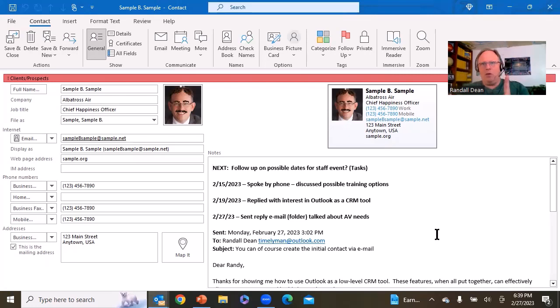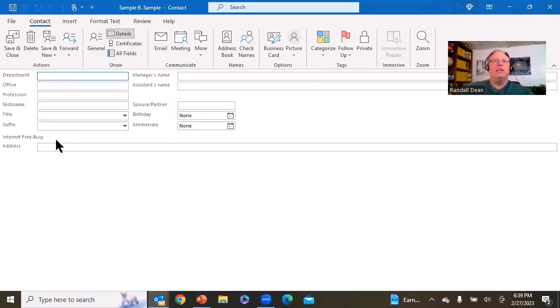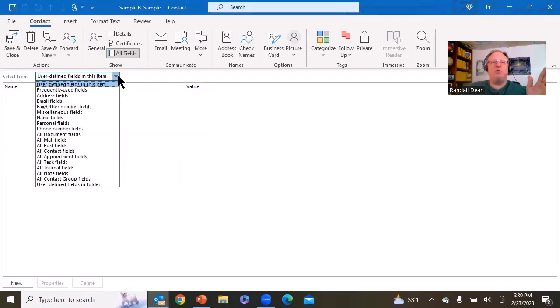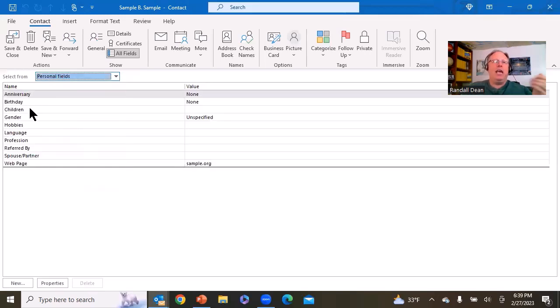One other little thing that I want to talk about inside of here is this. Notice that these are the standard fields. But a lot of people don't realize that you can actually go details. And notice this gives you a whole second set of stuff you could put in on this person. And then there's even this thing here called all fields, where you can actually go just sort of bonkers with all the information you could put in here. Like here's personal fields, anniversary, birthday, children, hobbies, language. Wow. I mean, you could frankly go sort of stalker on a person.